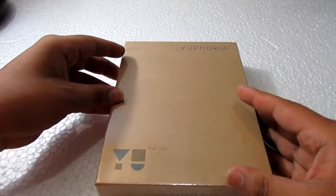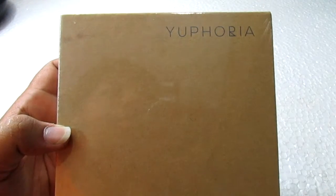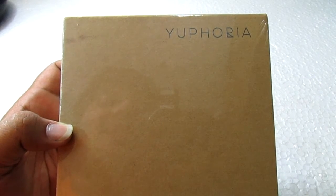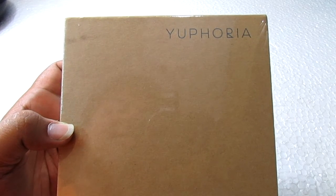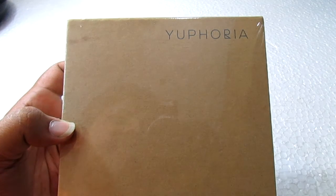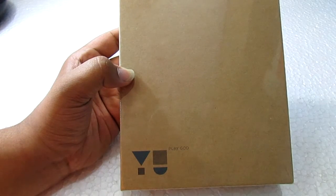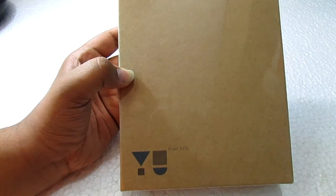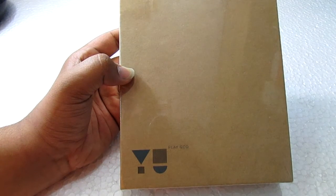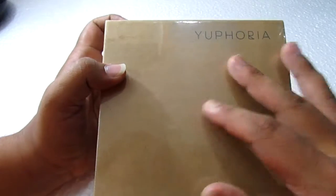As you can see, this is the box it comes in — it's written 'Euphoria' on it. I'm really sorry for the audio and video quality in this video because my primary camera's charger has died and it's not charging. I'm using a secondary camera which is not as good, but I'm trying to deliver the videos as fast as possible and get the camera fixed. Really sorry about that. I'll show you the box now — the U branding, the Euphoria.